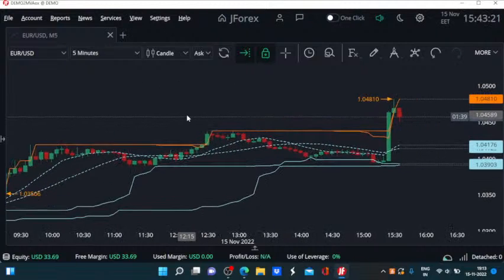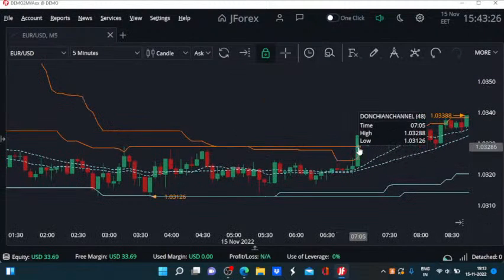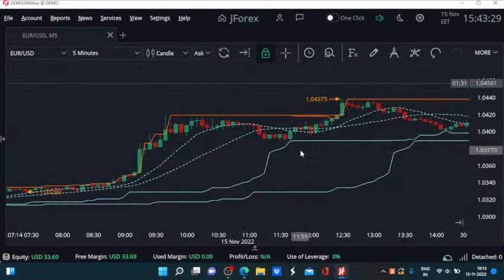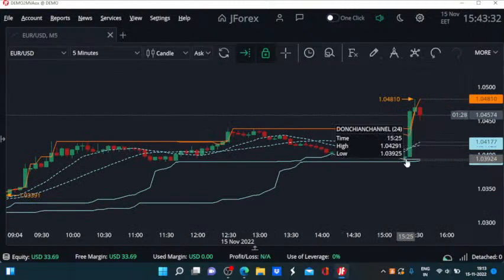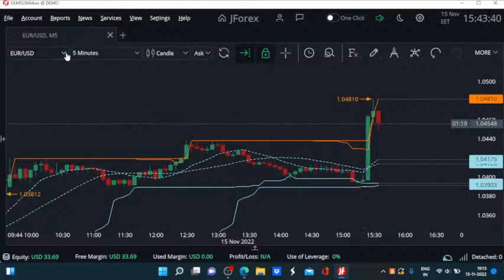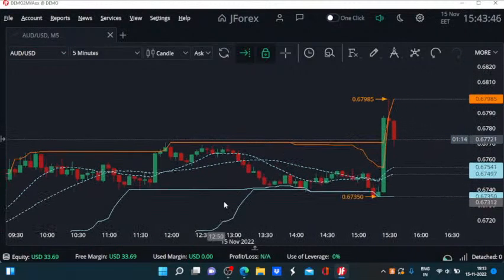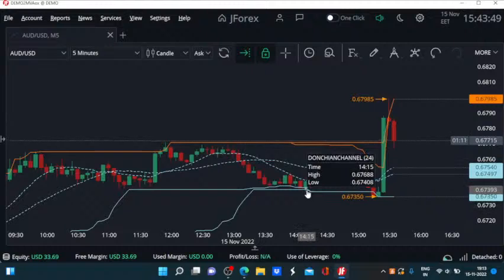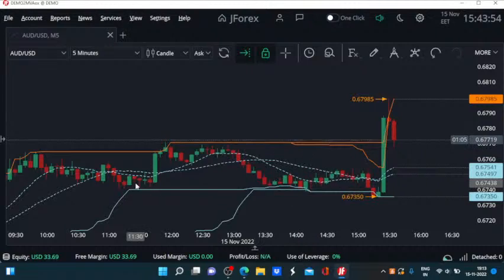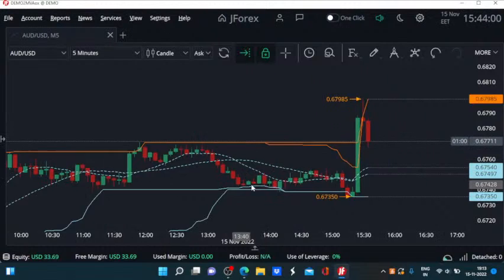So let us now see what the price data is telling us. For Euro USD, the high came in quite early at 7:05 GMT, and after that it didn't really correct much. It had gone fairly close to this 4 hourly low, and from those levels the rebound has been rather sharp. Now, if we take into account the price action of other currencies, we had the 4 hourly low being made in case of AUD USD. So that means Euro USD is much stronger in terms of its bullish momentum, as it is not correcting much and its correction has been rather shallow.